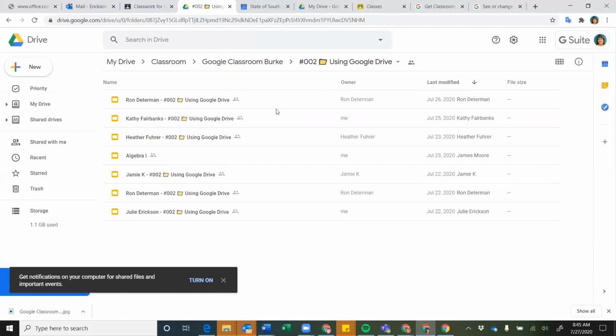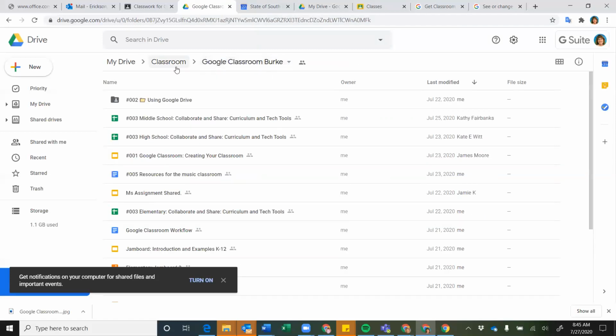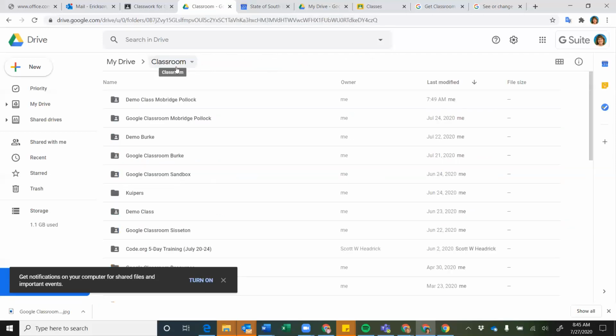When a student turns in a file, they can no longer edit it, but I can edit it. When I turn it back to them, they can edit it again. And so there's kind of a flip-flop there with the ownership of the file. So yes, the folder gets automatically created when I create the assignments. You do not need to do anything in this folder.